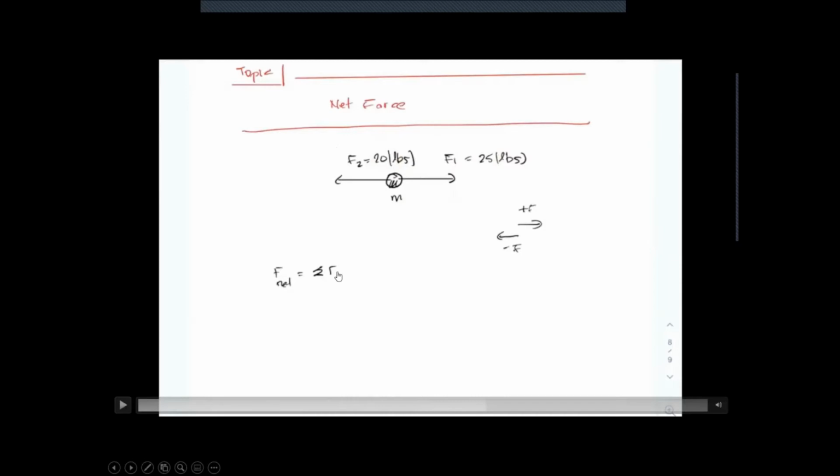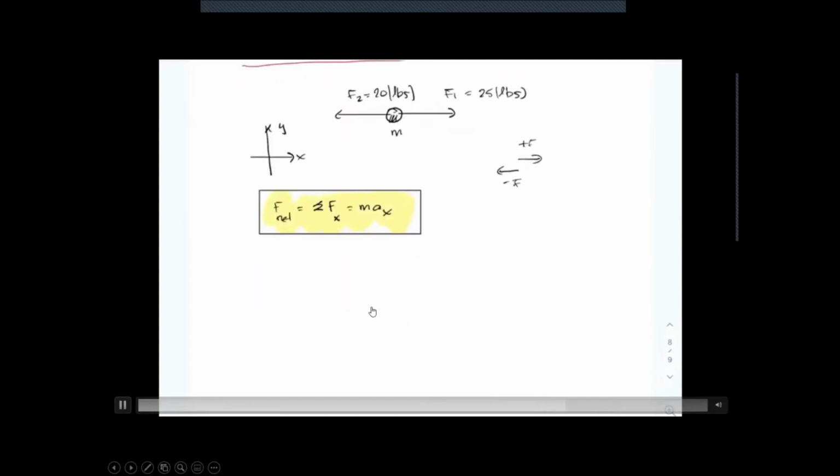All right, so net force means summation of all the forces, in this case, along the x direction. It's a summation sign. What that means is we're just summing up the forces along the x direction. You can sum up the forces along the y direction. You can sum up the forces along the x direction. So the net force is the summation of all forces along the x direction, which is going to be responsible for that acceleration along the x direction. Got it? So the acceleration is caused by the net force. Net force is the summation of all the forces.